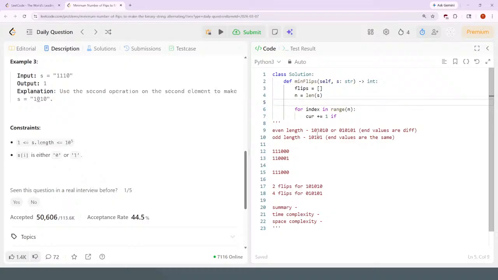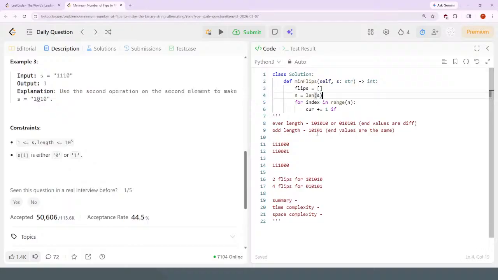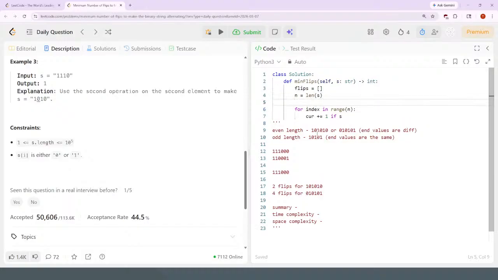Trying to think of how to do this fancy. I wonder how long it would take me to convert the string to a binary array. Whatever. Okay, plus 1 if s... let's just convert to binary array.